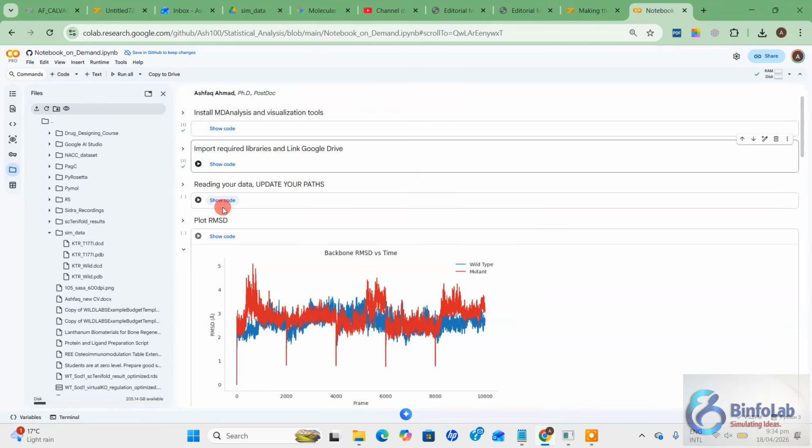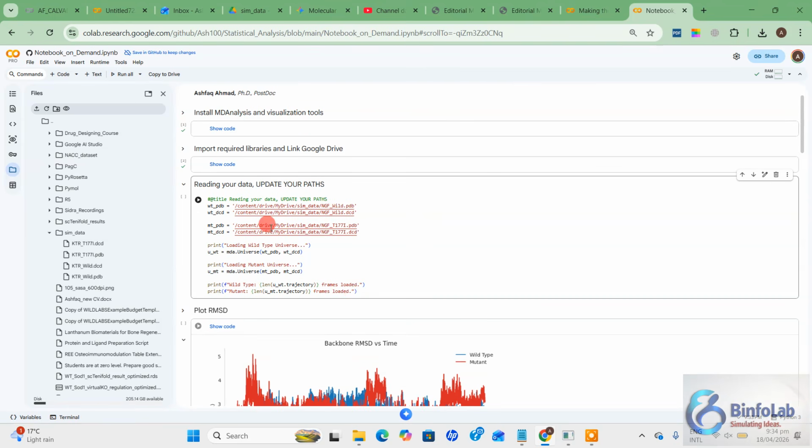Now click here, show code. You can see here wild type PDB, wild type DCD, where WT stands for the wild type, and MT_PDB and MT_DCD. The first one is the wild type PDB, so this one is KTR_wild. Click here, copy path, and paste it between the two quotation marks.